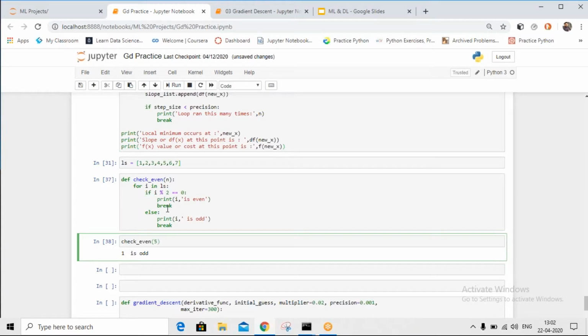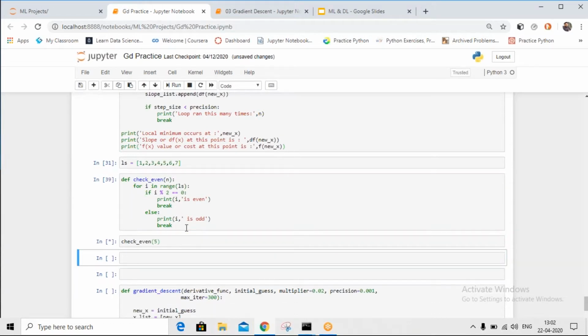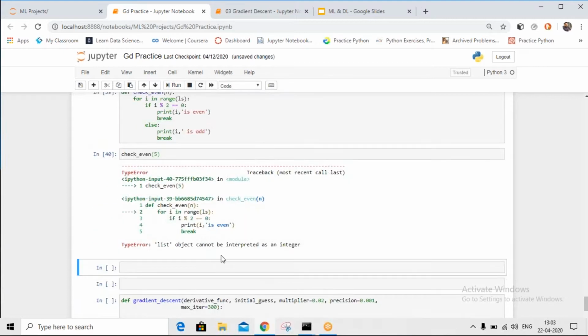So what should I do if I want to check this? Maybe I have to use a function which will be the range function. Let's try that out. Maybe I'll say for I in range this, and then it's giving me the error: list object is not an integer.